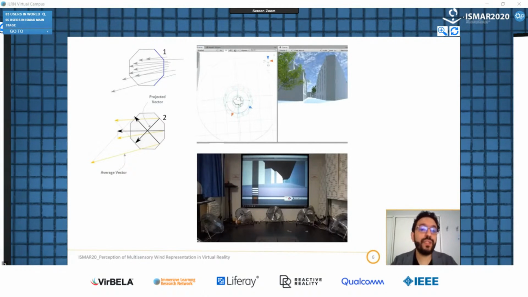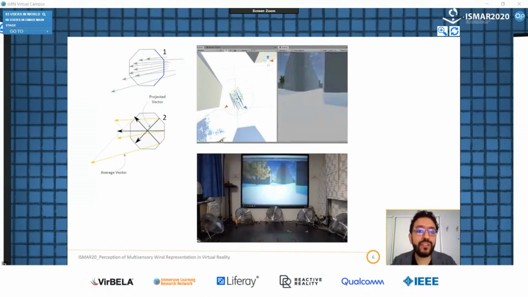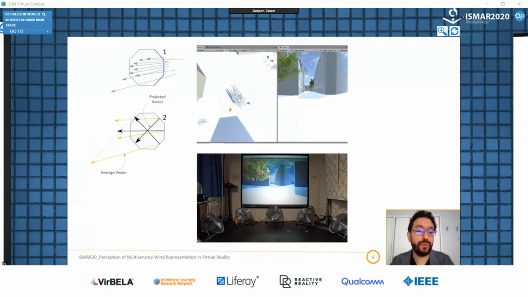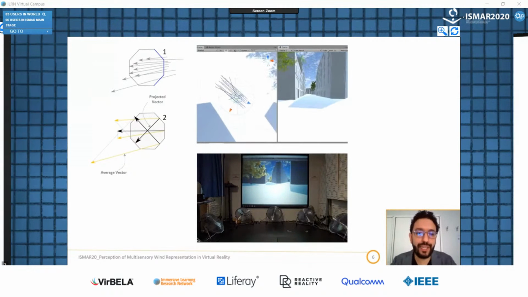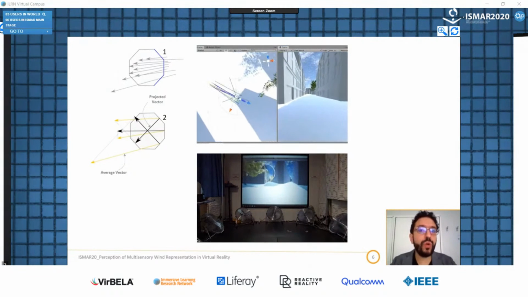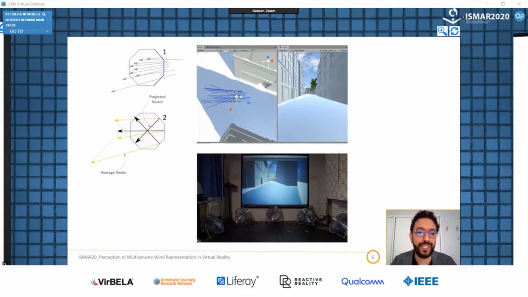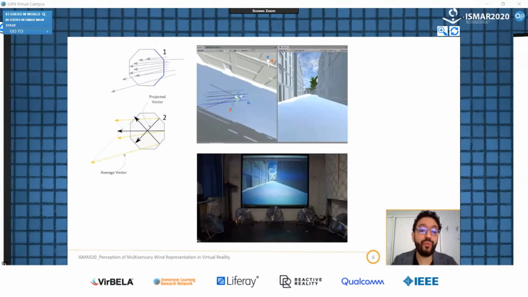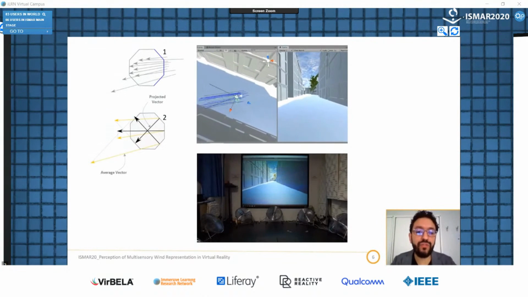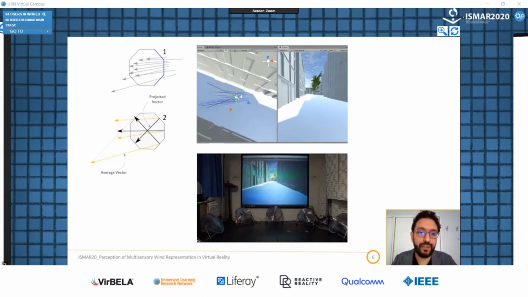To identify the wind behavior at the avatar position, we created an octagon around it. Each of its surfaces corresponded to a fan in the virtual reality room. The vectors intersecting a face from the outside were computed to create an average vector. This one was projected on the fan axis to compute the wind speed for each fan. Note that we only use 4 predefined speeds for each fan.